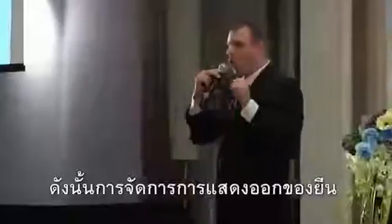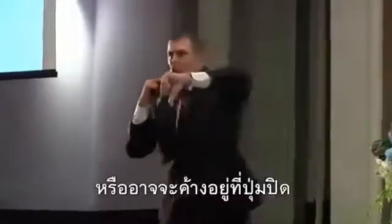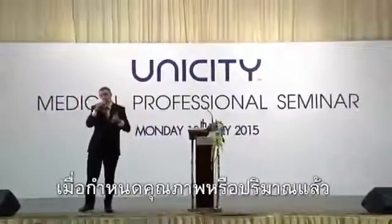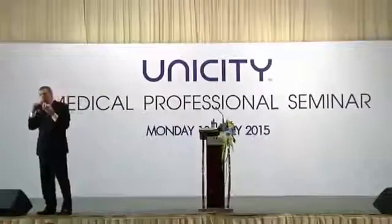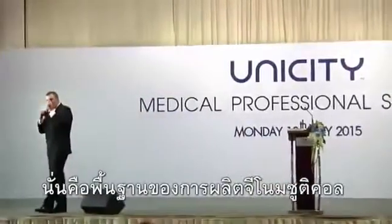That's the key. So with misregulated gene expression, some genes can be turned on, stuck in the on position, or they could be stuck in the off position. What if we had a way to fix those genes, to repair those chemical switches? If we could do that, we would have a useful therapy. Well, there are certain nutritional ingredients with certain specs at certain amounts that have been shown to do this in the scientific literature. You take these certain ingredients, you tailor them to a specific application, you standardize them, and that is the basis of our genomeceutical approach.